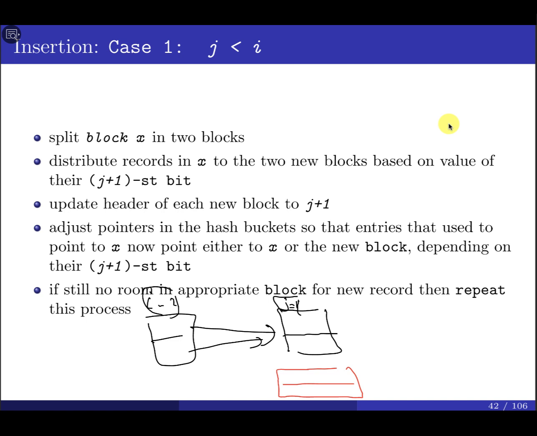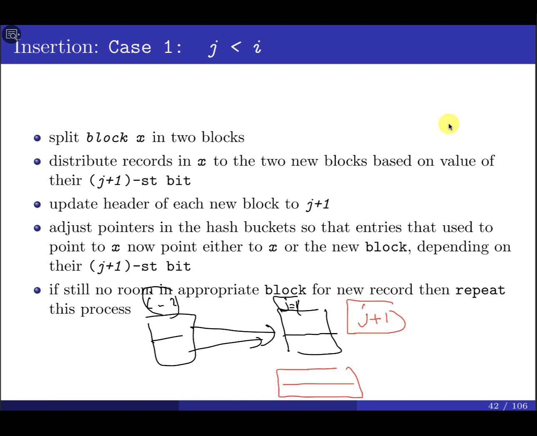Then, when you create another bucket, how can you distribute the keys among these buckets? You're going to distribute based on the value of j plus 1. So that means 1 bit is not enough, counting the j bits from the left is not enough. I need to add 1 extra bit in order to determine the membership between both of them.